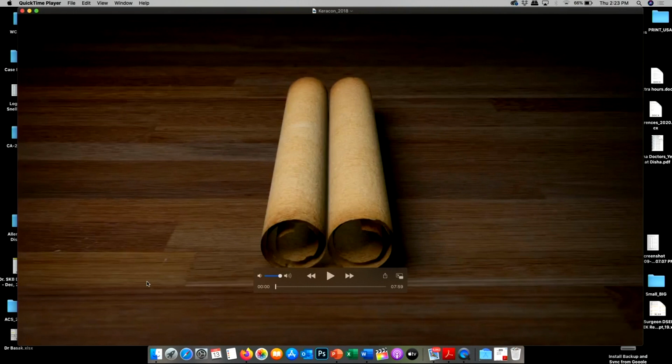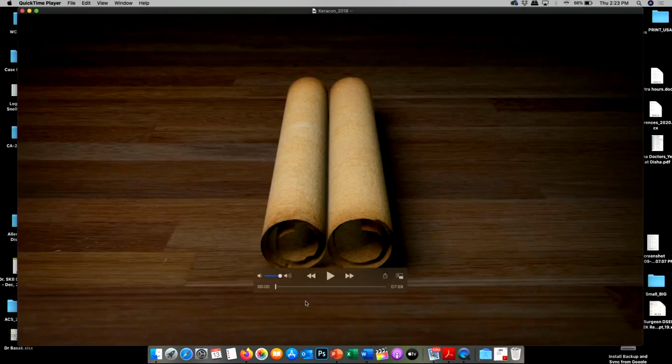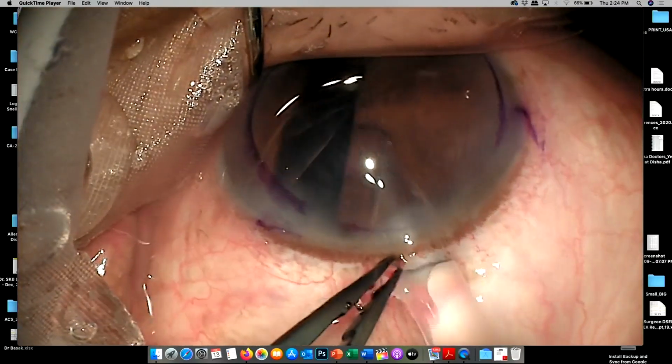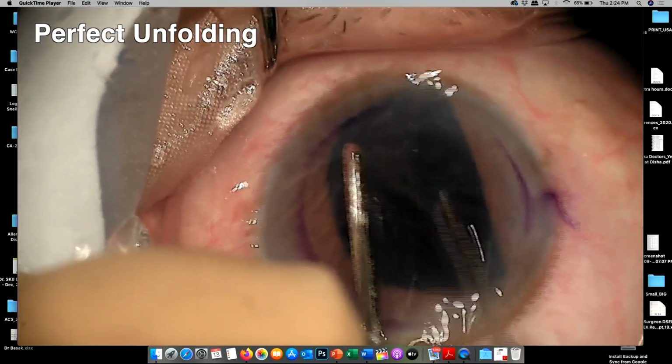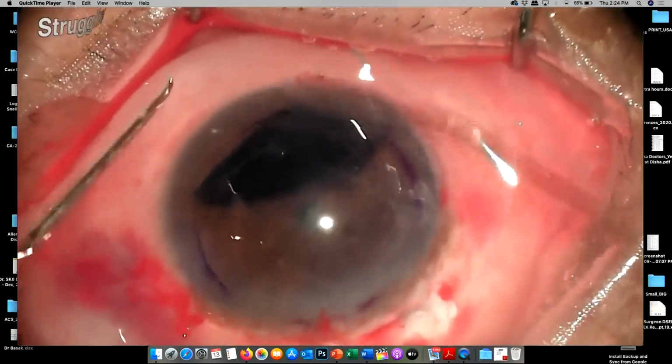First one, this is a thing I always think about: the scroll pattern. So there are maybe 8 types of scroll, postoperative. This video is all about scroll behavior and unfolding. You see that 65% of the time, the scroll listens to us. Perfect unfolding. I have done already more than 800, and I know that this scroll will listen to me. So a lot of struggle used to go there.